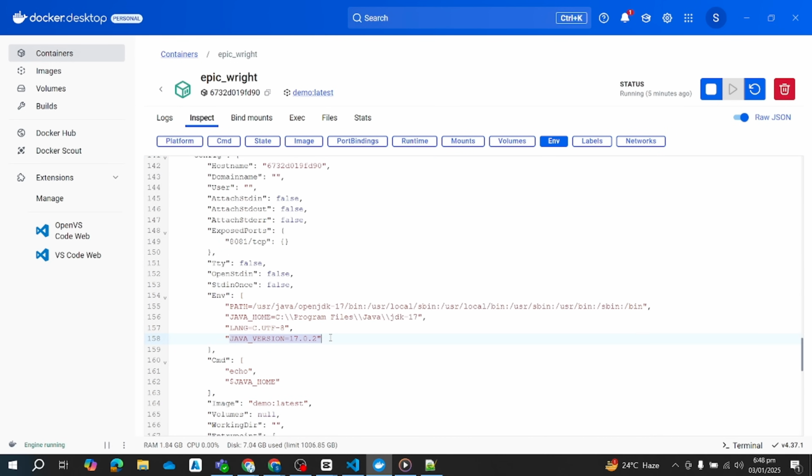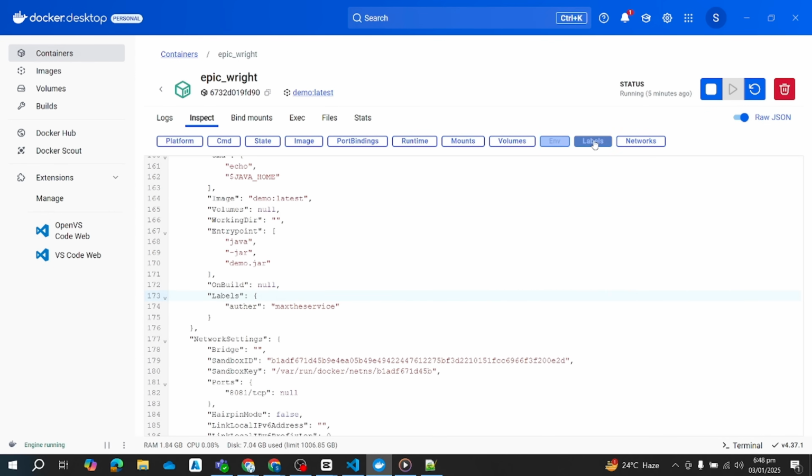Here you can see it as well. You can also see your labels, whatever labels we have already set. The author is maxi service, and everything we can set and verify in the inspection.